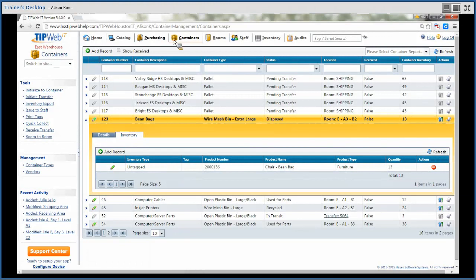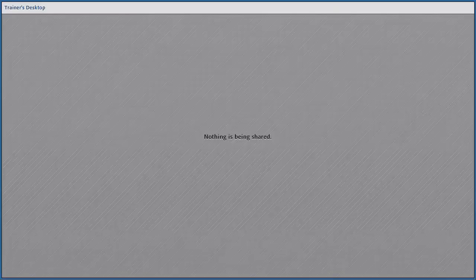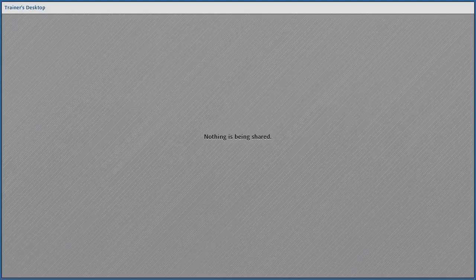Things to keep in mind though, a warehouse does not allow for students. It does allow for untagged inventory to be identified and tracked in the inventory grid, and then also in containers, and you can run some reports, which we'll talk about in the next video. But you've got all the same other features that you would normally have, just it's a little bit different. So this view is different, drivers are required, etc. So let me go ahead and stop the share.